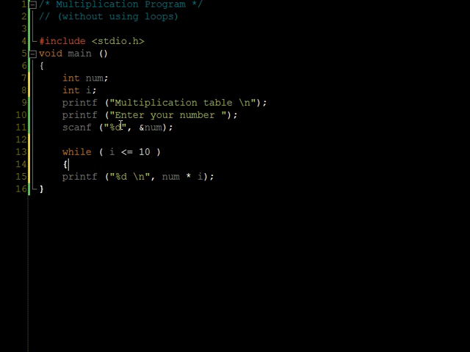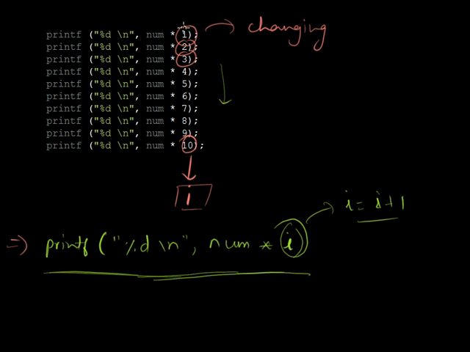So let's write this and then we'll try to infer from this what we have done. Now I, which we have declared, has not been initialized. If you can recall from this, the first value of I is 1 and the last value of I is 10.